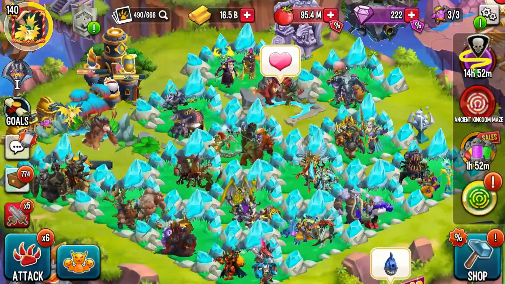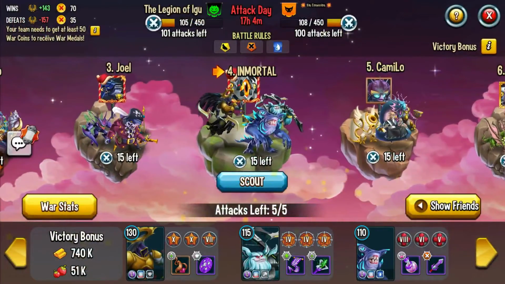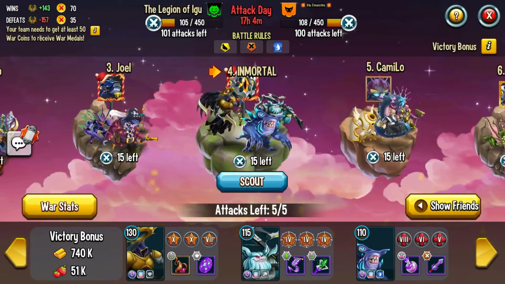Okay, so we've talked about everything else, so why don't we go into war? I haven't even looked at this one. It's been going since this morning, so we'll have to see. Okay, it's very, very close indeed. If we get one attack, it could even it up, right?